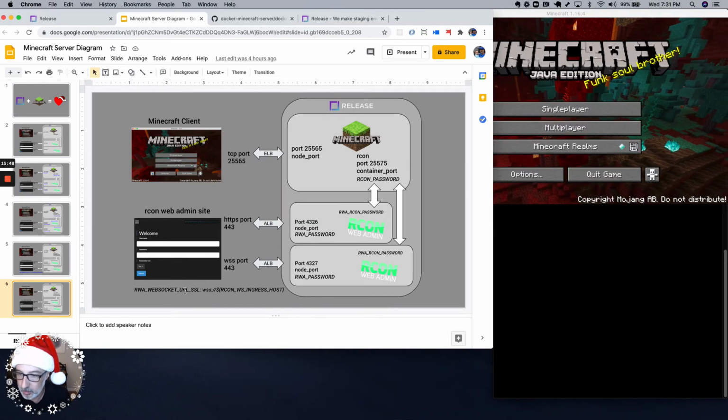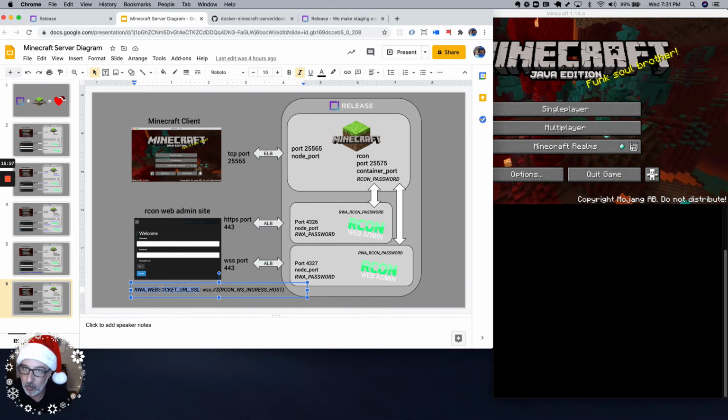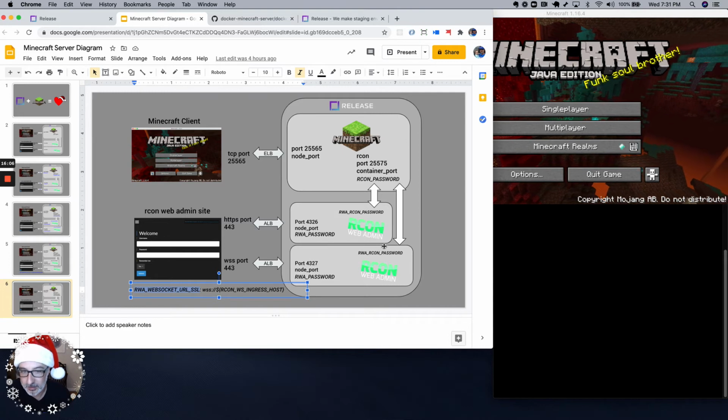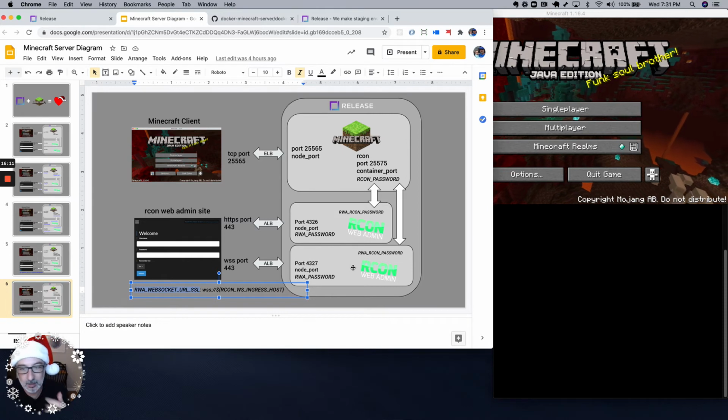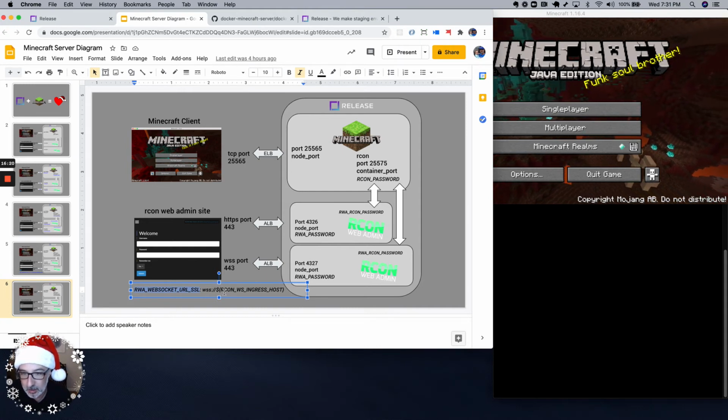Okay, we need to tell the Archon service where the WebSocket URL is. One of the things that's tricky about environments that come up on dynamic IP addresses and dynamic host names is that the actual URL this Archon web service is going to come up on changes based on the ephemeral IP address and ephemeral host name. Release takes care of that by creating a host name for every service it brings up with the service underscore ingress host variable. So we're basically going to create a mapping to the RWA WebSocket URL SSL environment variable.